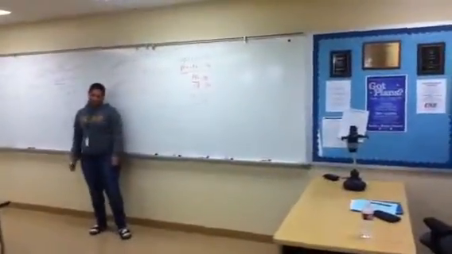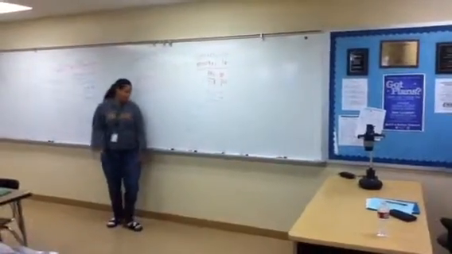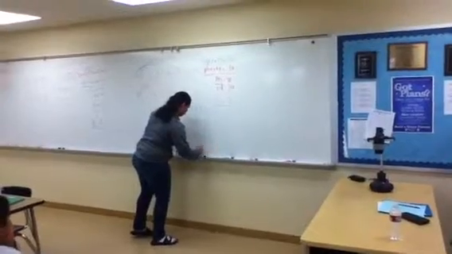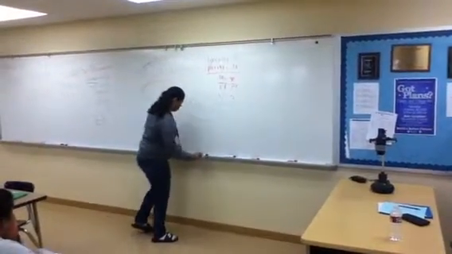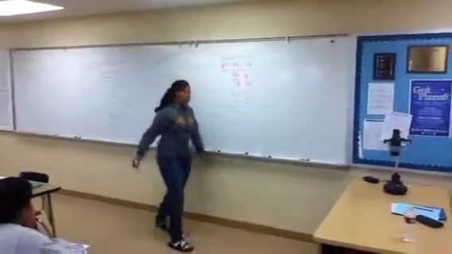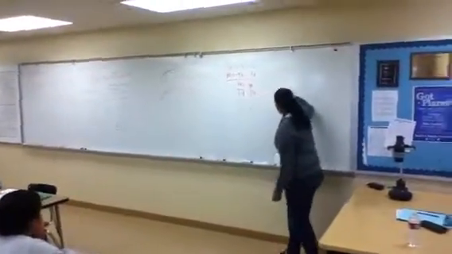KT, now what do I do? Divide each term by negative 2. Yes. Then we get x equals 1, because a negative divided by a negative is a positive. So our answer is 1, 2.